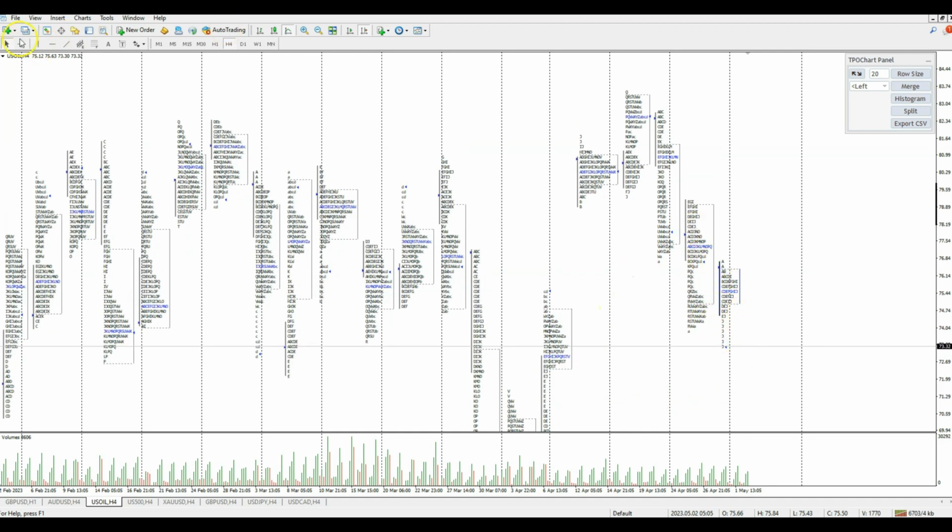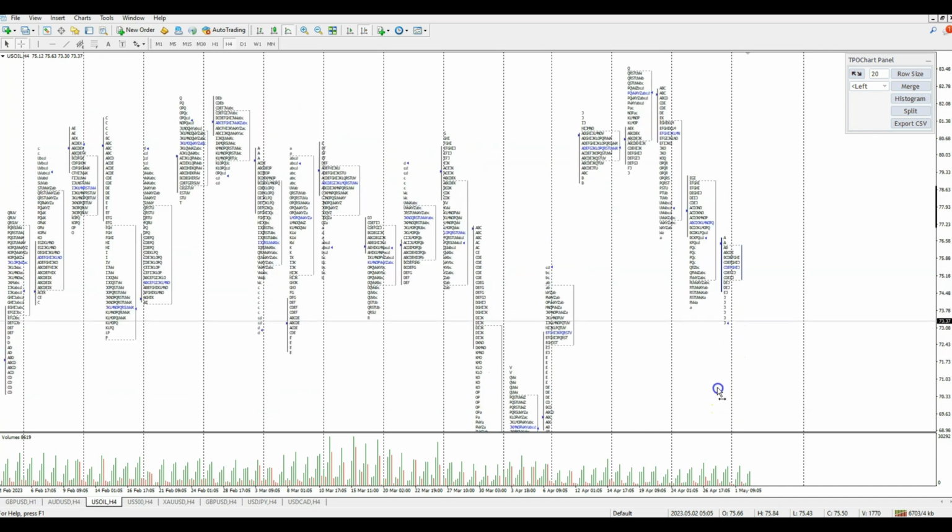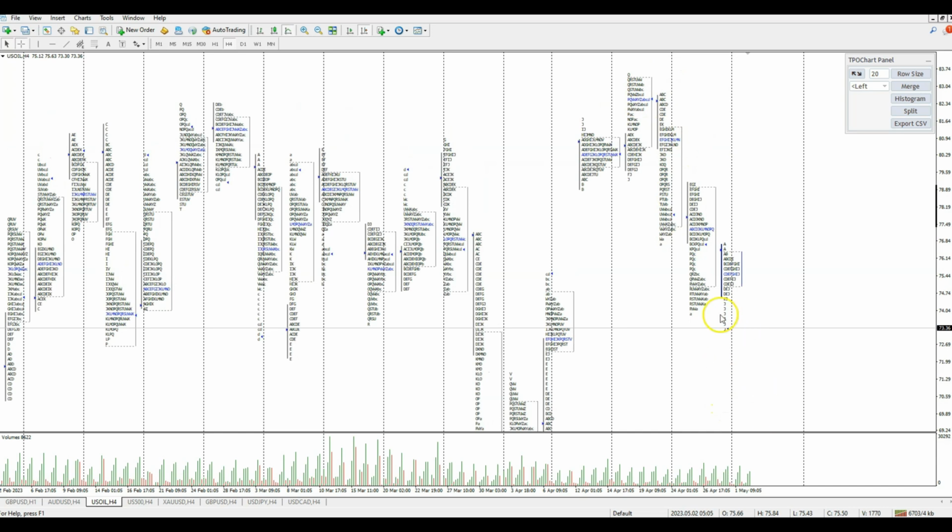Now, of course, on the break here, it's tempting to get short, and with the flow that we're seeing, it's arguable that, well, what if we get another drop to the downside? Well, yeah, what if? But trade location wise, it isn't very good. And that's one of the things you will learn as a market profile student trader: you want to always be trading from good trade locations. So you don't want to be trading into the downside.